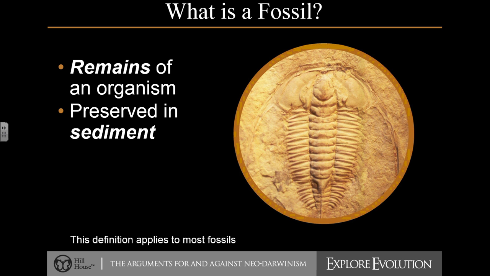So to understand this chapter, you really have to know what a fossil is. And so we're talking about the remains of an organism, preserved remains, and sometimes this is a body part, such as a bone, a shell. Sometimes it's just a footprint or an impression made. So an important thing to know is that not all living things form fossils when they die.